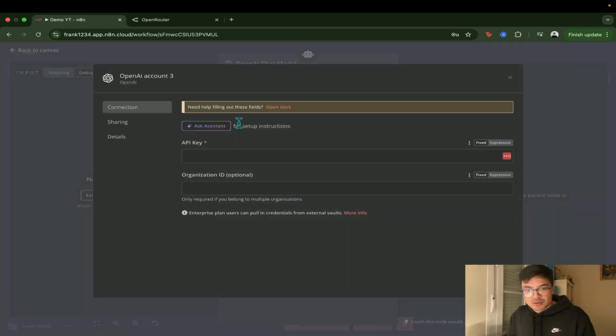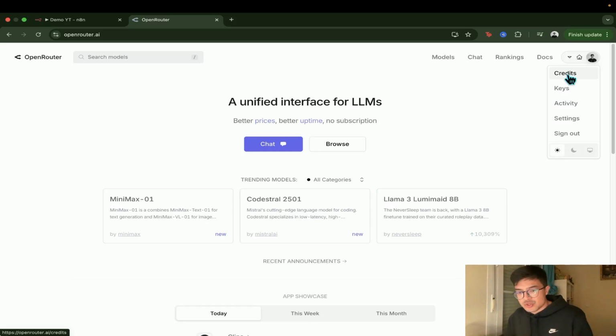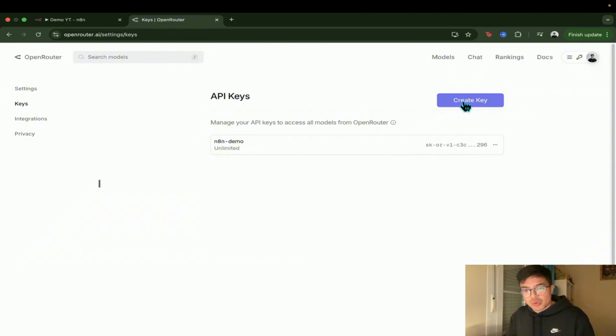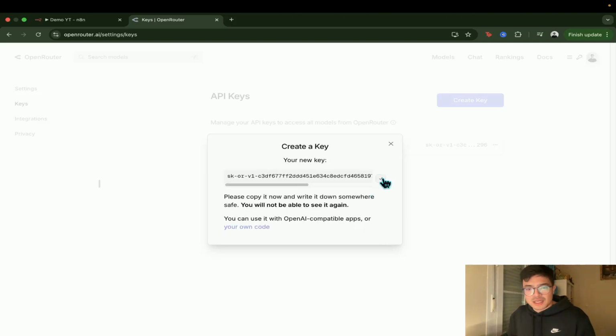Let's create a new credential and you need an API key. Where do we get this from? Well, after you create your account and then put in some credits, you have, I think, a dollar of credits before you need to add $5. But nevertheless, I suggest that you add these credits. Then you're going to go to the key section and you're going to create a new key. So let's call it something like n8n demo 2, because I have one called demo already. Let's hit create. And you're going to copy this key, this API key, and save it somewhere secure.